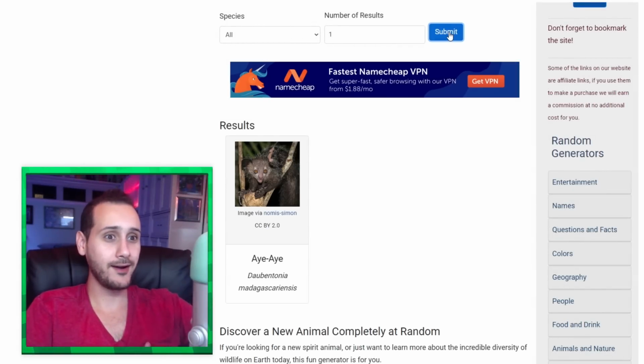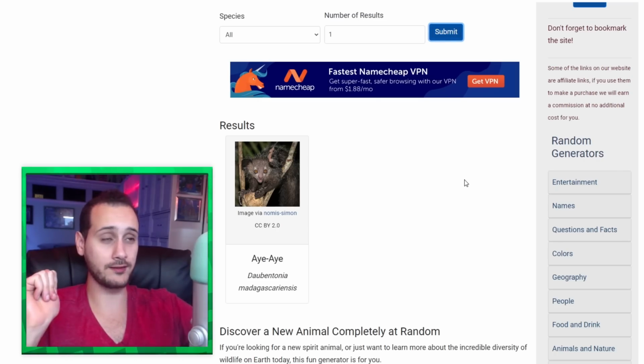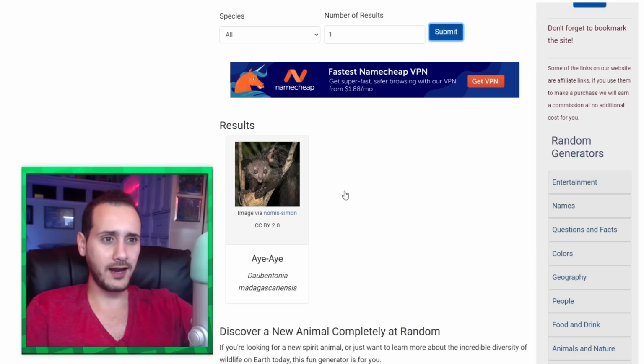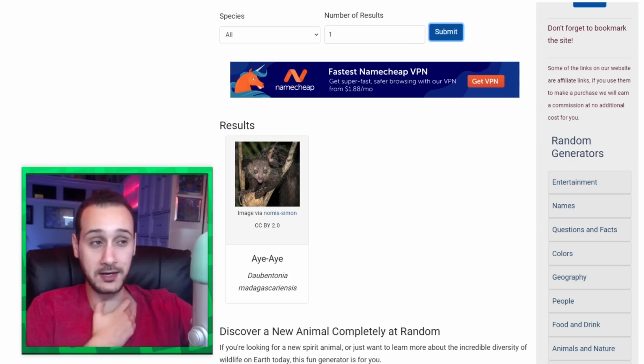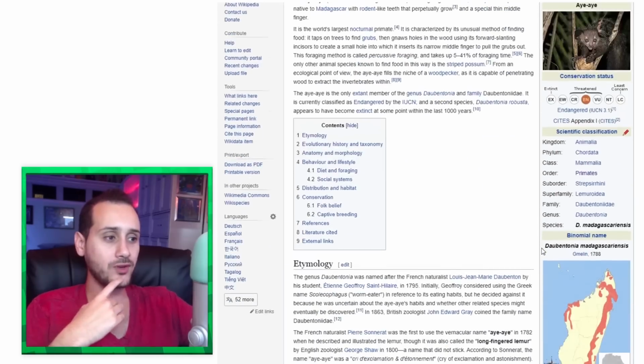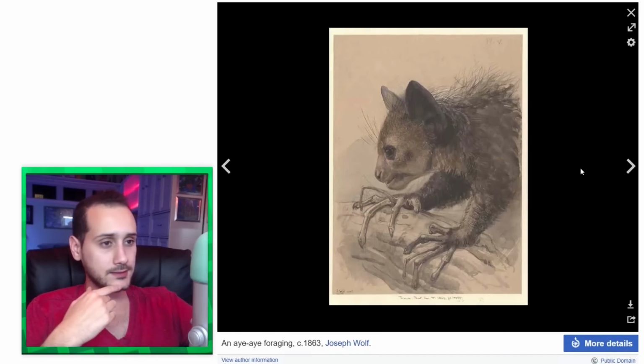I want to do a Pokemon. Oh snap! Okay, are interesting, and if we get a cool type, let's generate a type. Dark Rock. I mean, it's a pretty dark animal. That's not a hard thing to do in terms of color and vibe. We can make it a dark type. We can make it this pretty naughty looking one. Okay, so what's famous about the eyes, other than their eyes, is their weird finger. Look at that.